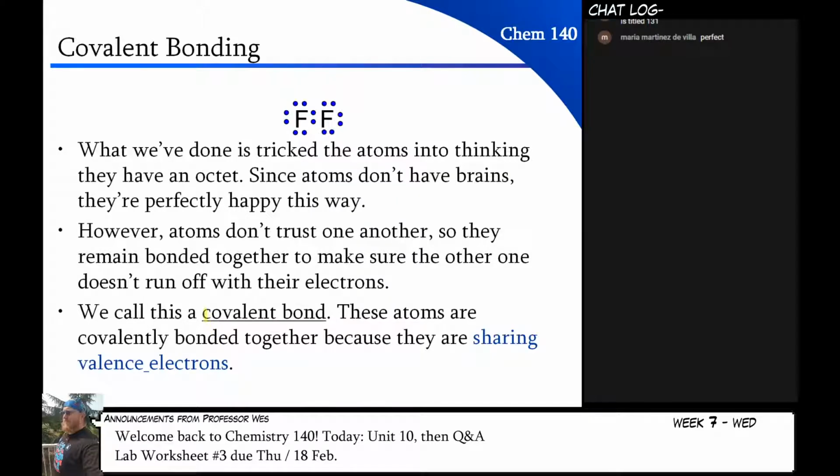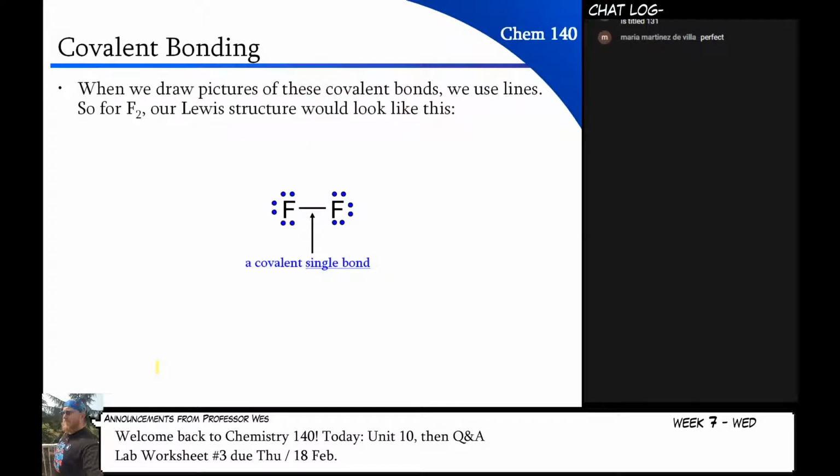Now, a covalent bond forms for any pair of electrons that is shared. I'm not sure why there's an underscore here. That's okay. Now, we're going to learn that you can share multiple pairs if you want to between atoms. If you have multiple single electrons, you could use them to make multiple bonds between two atoms. But for now, we're just going to represent our pair of electrons that is between two atoms as a single bond. And we're going to work with just that for now.